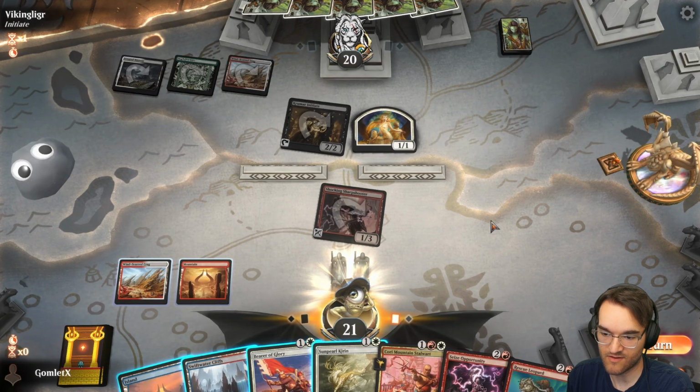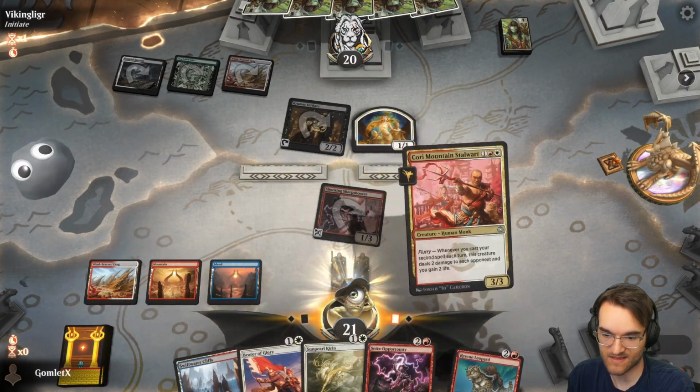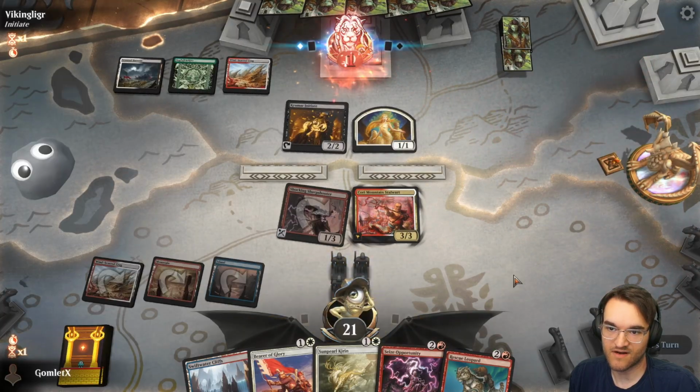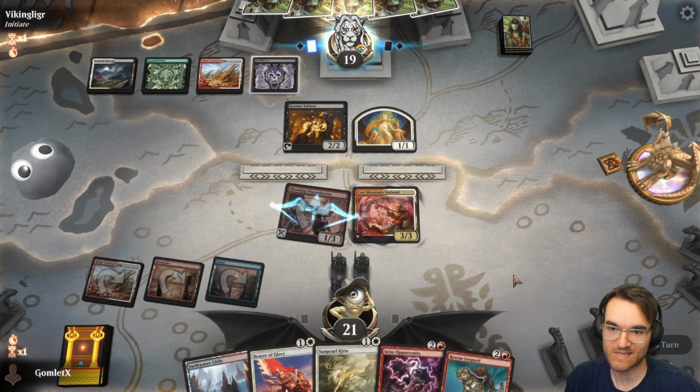Bearer of Glory or Stalwart here. I could also Rescue Leopard, but I don't think Rescue Leopard's good on this board. I'm going to get the Stalwart down. Get all of our chip damage creatures out. So just while playing spells, we're randomly damaging our opponent as best as we can.